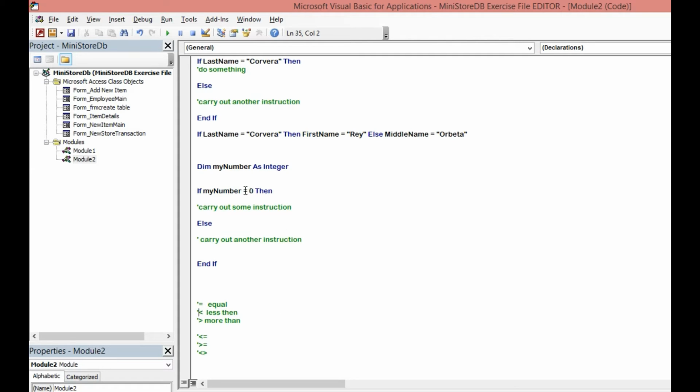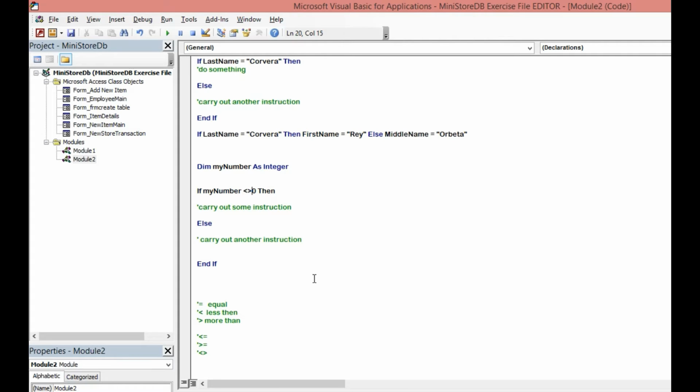So here we can use less than or equal, or we can also use more than or equal. We can also use not equal to here. So these are the operators that we can use accordingly as per our requirements.